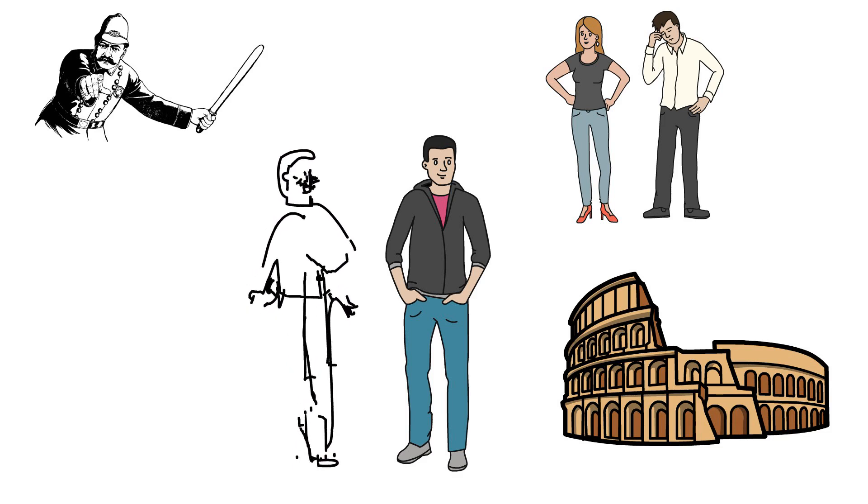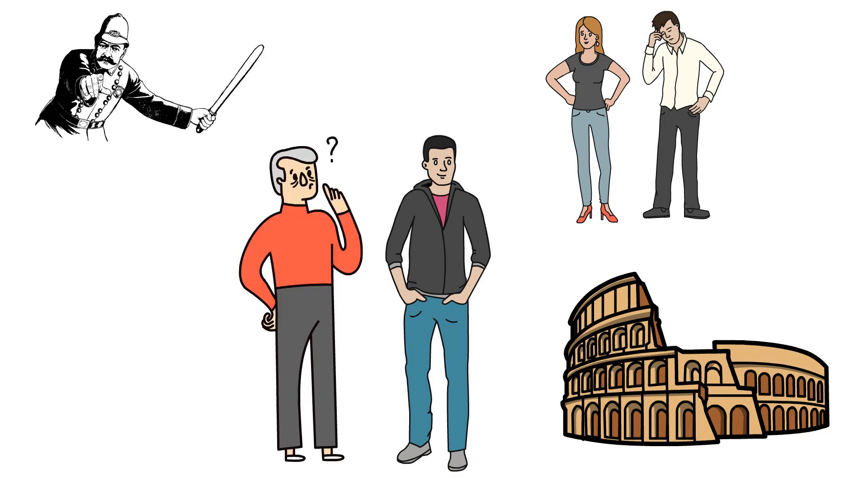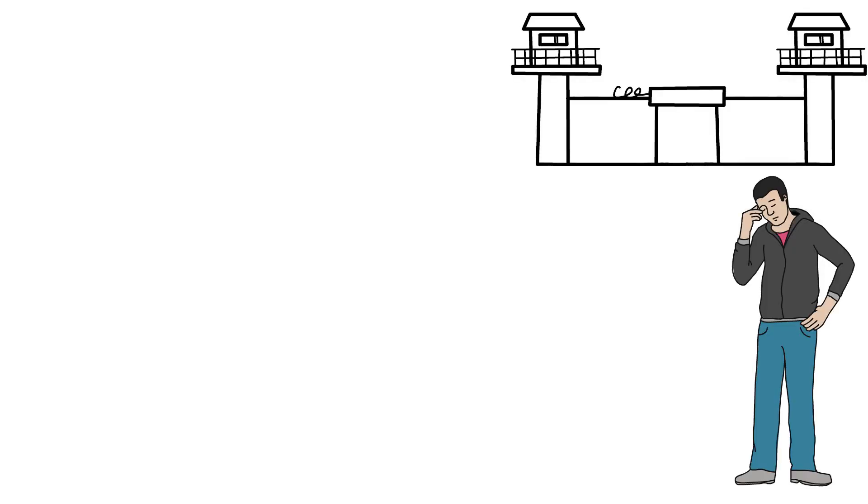Mr. Brownlow had a picture of Agnes and started wondering about how much they looked alike. Monks, meanwhile, tried to destroy his brother to get all of their father's will. Monks moves to the New World, squanders all the money he has left, reverts to crime and dies in prison.